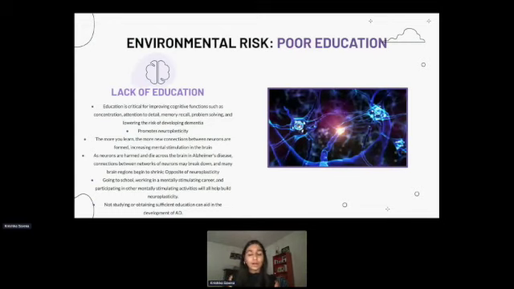So we all know education is really important for the brain. This is why, because it promotes neuroplasticity. So what neuroplasticity is, it's stronger neuron connections in the brain. So when you learn something, the neurons form stronger connections, especially when we're young. So not studying or obtaining sufficient education can lead to Alzheimer's, because in Alzheimer's, the opposite happens. Neurons break connections and neurons die. So having lack of education can speed Alzheimer's rate.